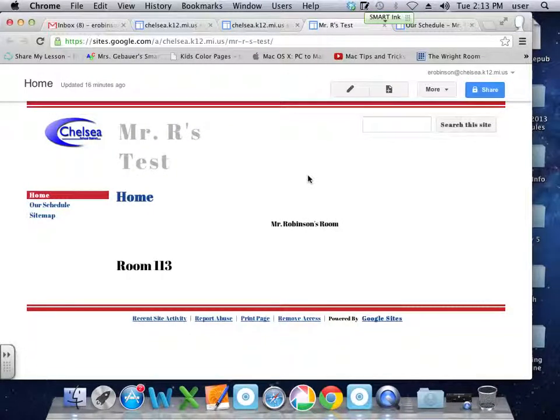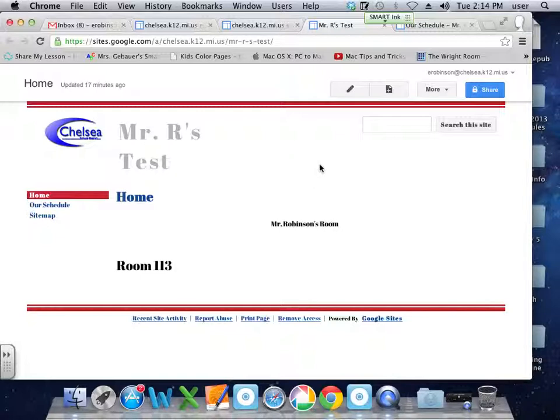Okay, so the next thing I'm going to talk to you about is adding documents and adding pictures and some different things like that. This is the part where Google Docs really shines, when you are going to add things to it, especially pictures, where you used to have to add things one at a time. You can now add things quickly and easily out of your Google Docs or your Google Drive.